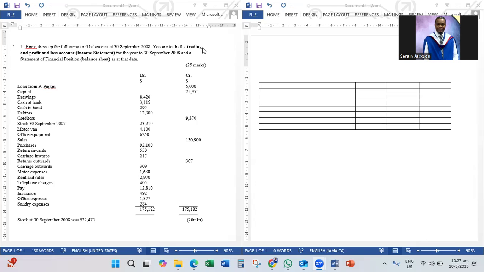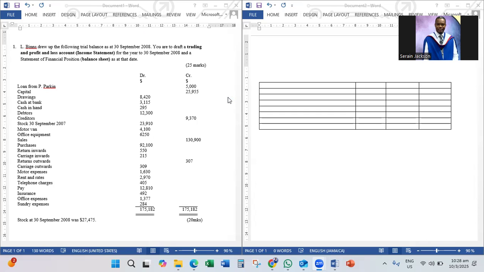Just a reminder of the core concepts of the income statement. The income statement, formerly called the trading and profit and loss account, really shows you how profitable your business is. It is really two accounts fused into one. The trading account, which shows the gross profit, and the gross profit is the profit that is made before expenses are deducted. And the profit and loss section shows the net profit. And the net profit is that profit that is left after you have deducted expenses.